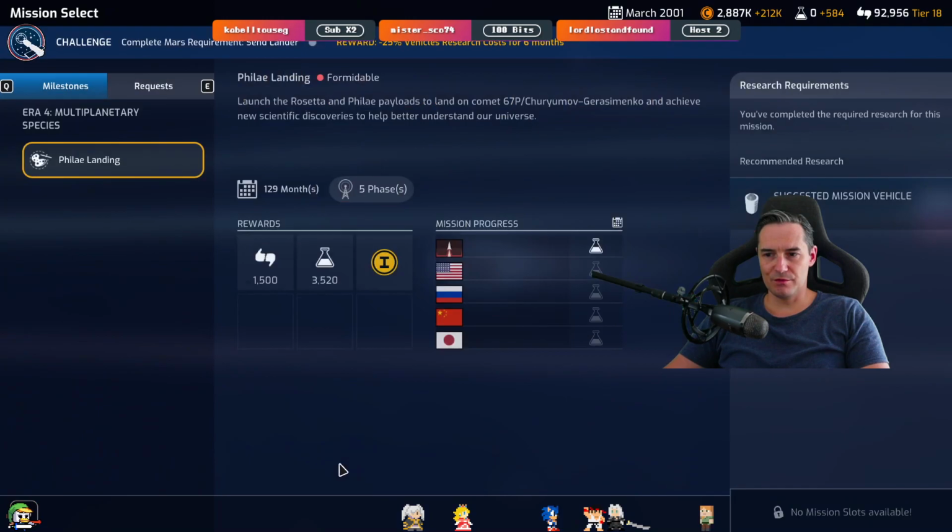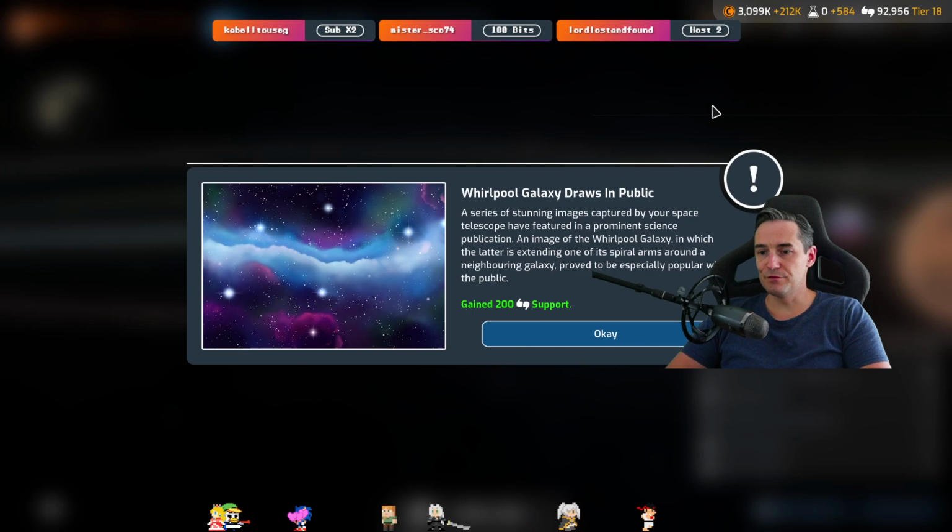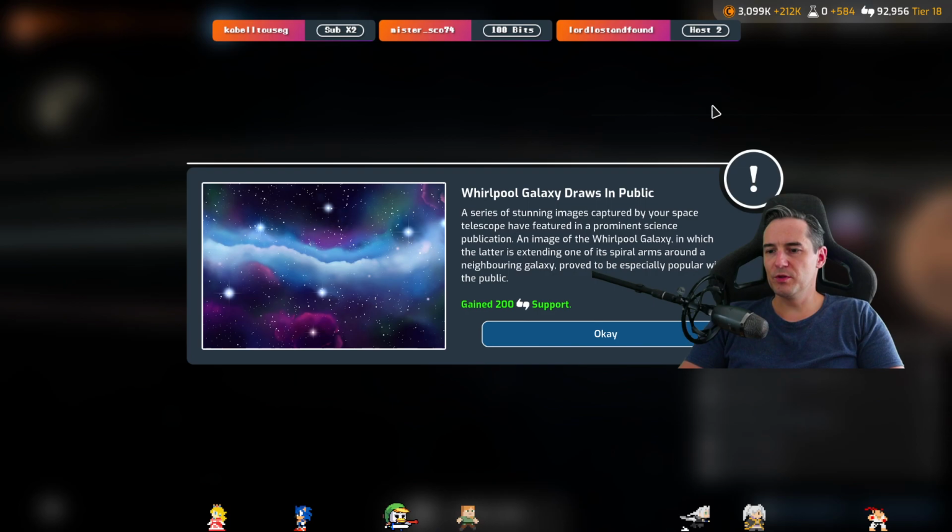Also, no mission slot. Whirlpool Galaxy draws in public. A series of stunning images captured by your space telescope have featured in a prominent science publication. An image of the Whirlpool Galaxy, in which the latter is extending one of its spiral arms around a neighboring galaxy, proved to be especially popular with the public. 200 support.